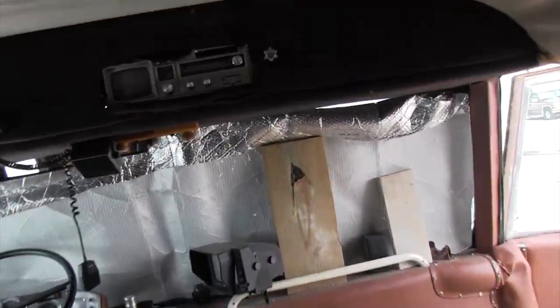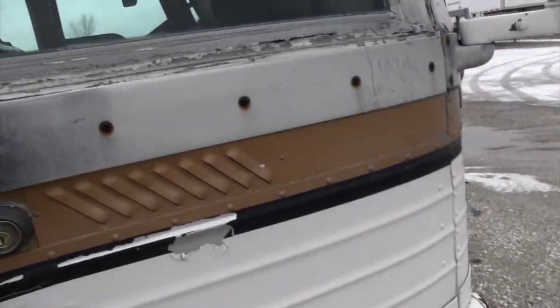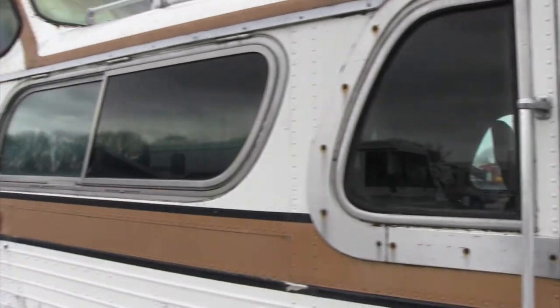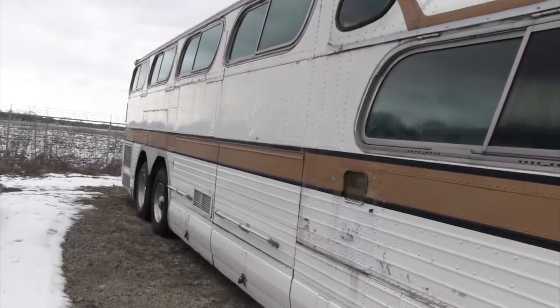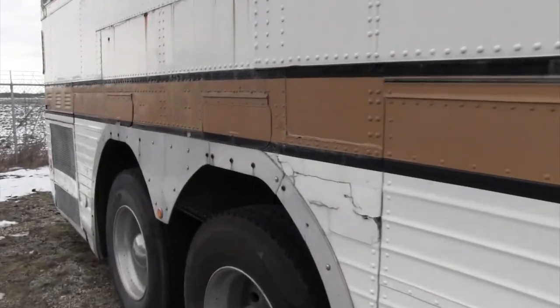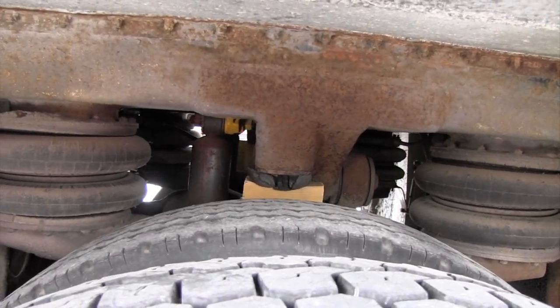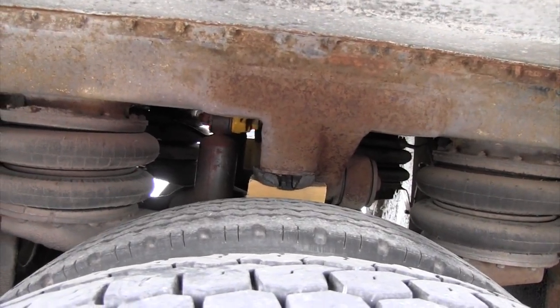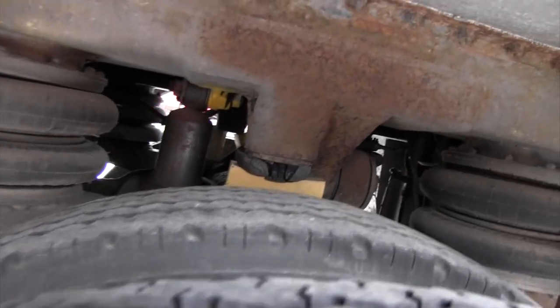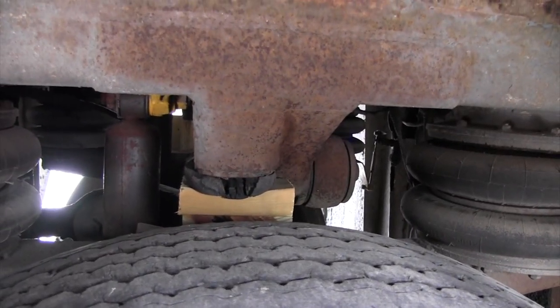I have blocked the bus up, and I'll go ahead and show you that. Close the door for now. I'll show you the blocks that I did make. So this is the way, so I don't actually have to start up the bus and get all the engine hot before I go to remove it. But you can see there's not a whole lot of blocking on this axle, but it kind of just goes to the bump stop there.